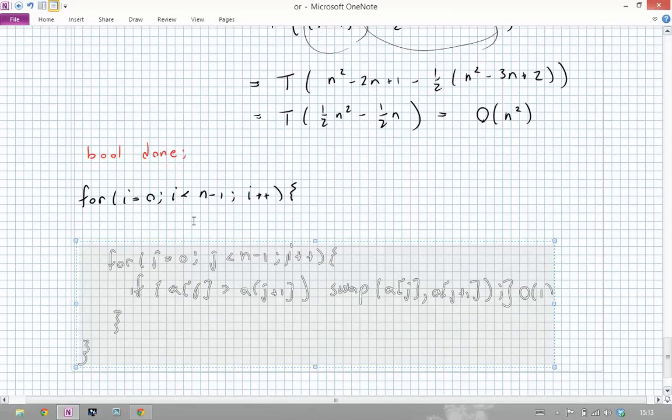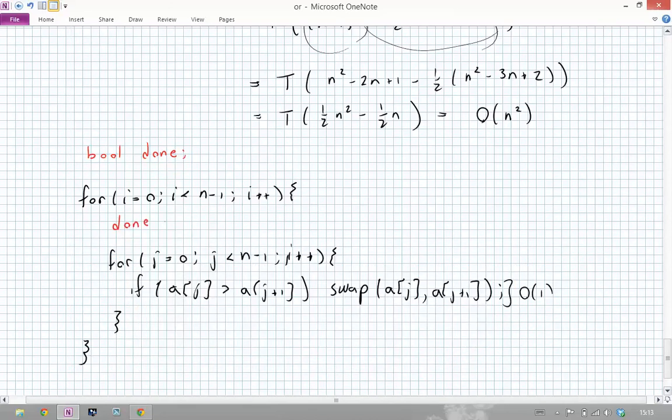And I'll just put done. So every time I start the inner loop, I'm going to assume that the list is sorted.